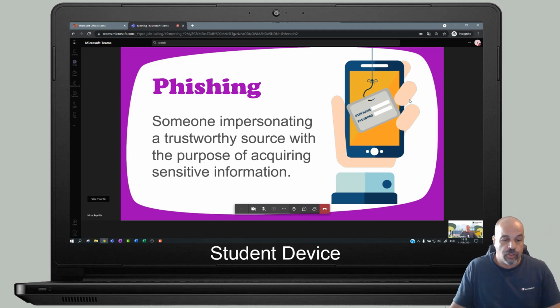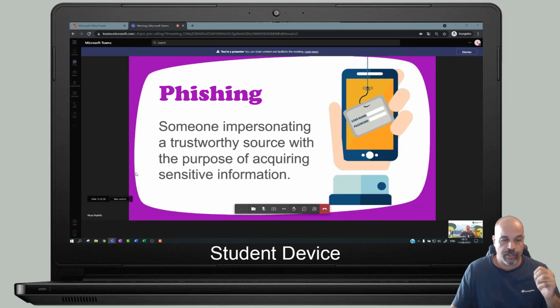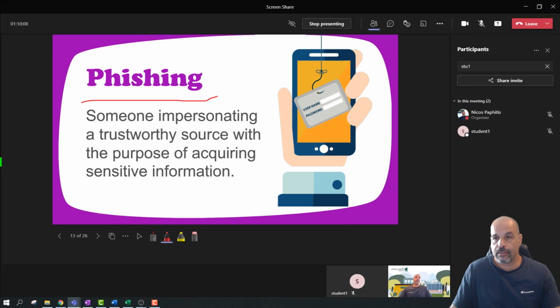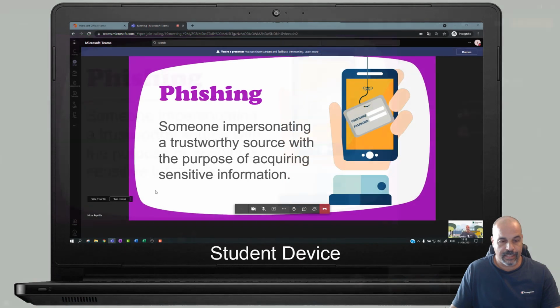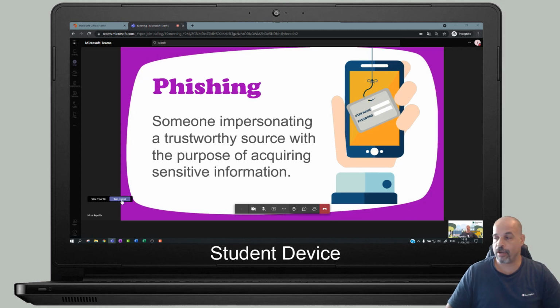And the other good thing is that you can actually give control of the presentation to someone else to pass through. If you make them, instead of an attendee, a presenter, they can actually take control. What I did there was I simply went on this student here and changed him from an attendee to a presenter, and that basically enabled some settings here, and they can take control automatically. So if you've got some student presentations and they've sent them to you and you're running them, you can allow the student to take control of their presentation without that student having to load the presentation and present it and share it with everyone.